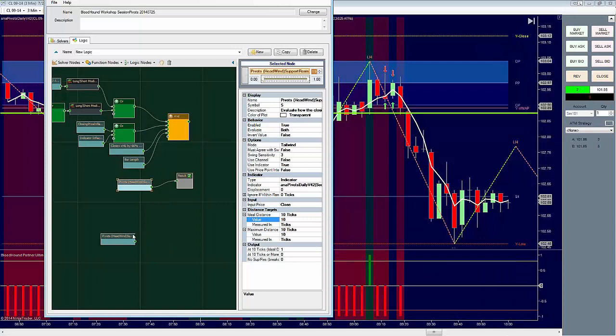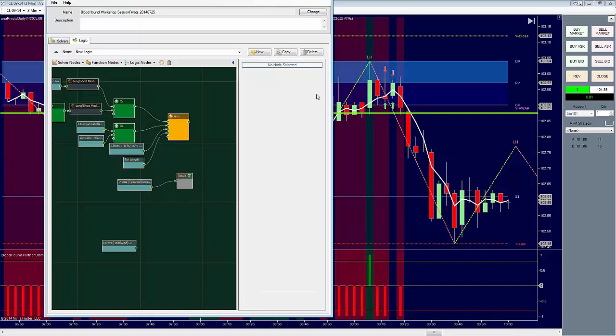There we go. Tailwind, okay, and that's the pivot point itself. So you can see right here, closing price broke above the pivot point, and it's still within 10 ticks. It's actually within 1 tick. So that's why we're allowing a long there. And then here, these bars, the closing price is below the pivot point, but it's within 10 ticks, so we're allowing shorts from this area. And then this one, the closing price is actually right on top of the pivot point, so it's not allowing any trade because we're right on top of it.